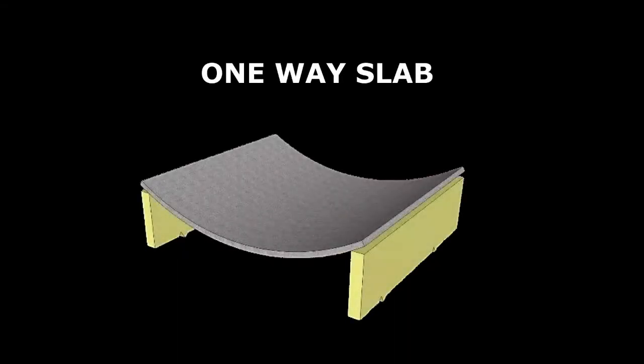Now coming into today's topic, what is one-way slab? Slab supported only on two opposite sides by grid supports carry the load by flexure in the direction perpendicular to the supports. These slabs are called one-way slab. In this type of slabs, the plane surface of a predominantly uniformly loaded slab deforms into a cylindrical surface in which curvature and hence bending moment develops only in one direction. One-way slabs essentially act as shallow beams with large width. The slabs supported on all four sides also behave as one-way slabs if the longer span to shorter span ratio is greater than 2.